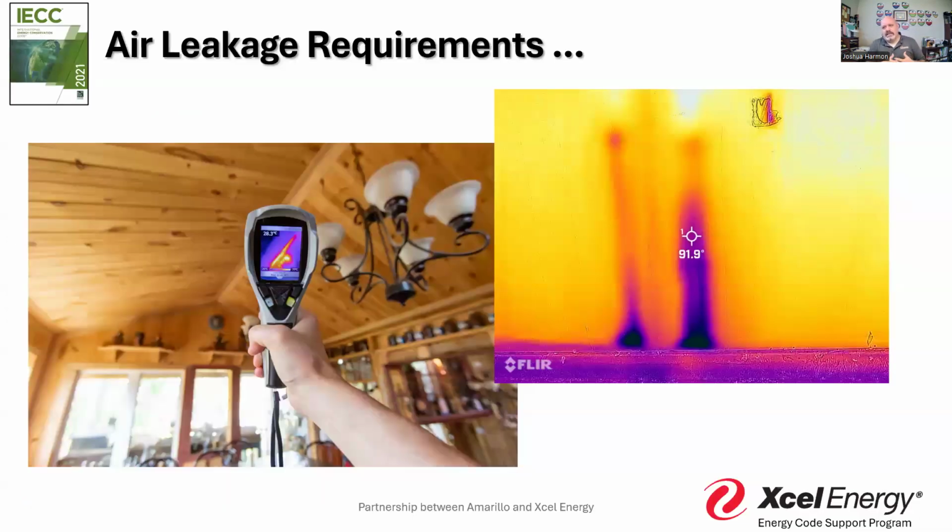But one of the things that we see is that not everybody has access to the blower door system, and so once in a while the code identifies alternative means and methods of verification. One that we keep talking about, which the code recognizes in commercial a little bit more than residential, is the use of thermal imaging and smoke tracing. Because what we're looking to do is identify areas of heat loss where we're going to have airflow, and then identify methods of correcting that.